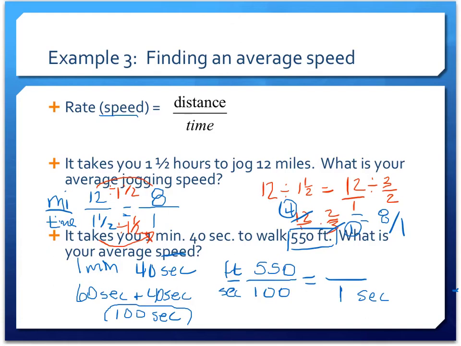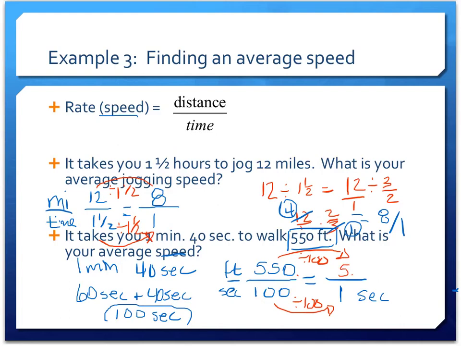So simply all I need to do there is divide both numbers by 100. Because as you can see, if I want to go from 100 to 1, I need to divide that number by 100. And so I would need to do the same thing to 550. I need to divide that by 100. That's a pretty easy thing to do, because dividing by a power of 10, which is 100, I just need to move the decimal 2 places to the left, because there's 2 zeros in 100.